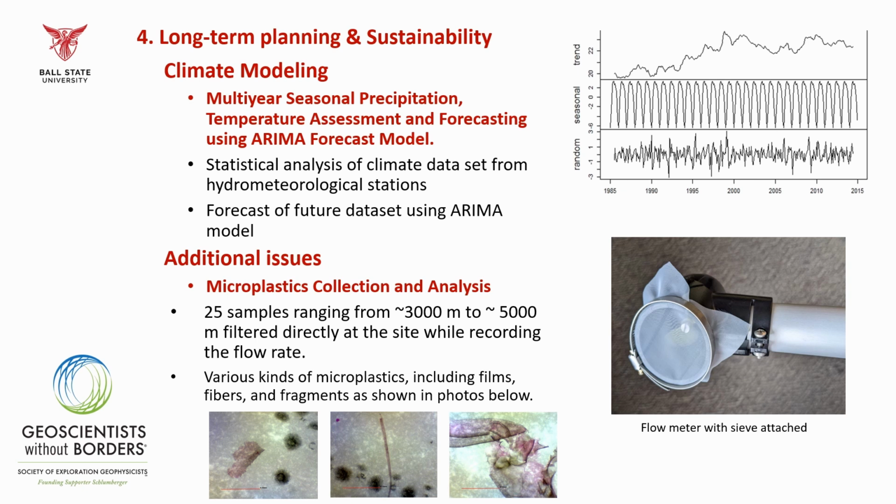Our climate modeling, again in its infancy, is using temperature and precipitation data from the region to check and predict trends in the high Himalayas. The modeling is using autoregressive integrated moving average, ARIMA modeling, and seasonal autoregressive integrated moving average, SARIMA modeling, to forecast temperatures and precipitation. We're validating that model with observed data up until 2021 and then using it to expand out to 2050.